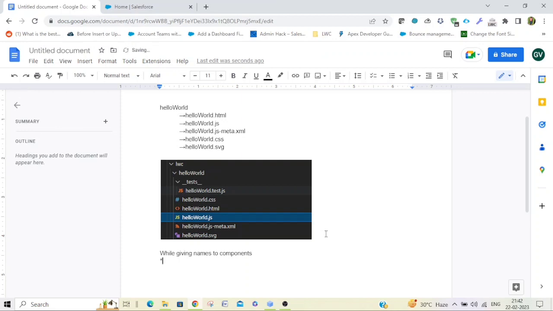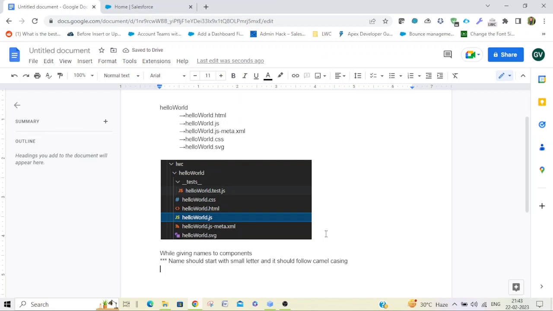First and the most important point is the name should start with a small letter and it should follow camel casing. Camel casing means the first letter needs to be small.